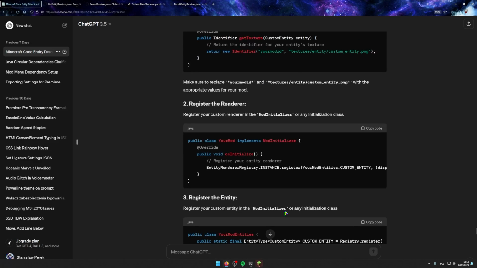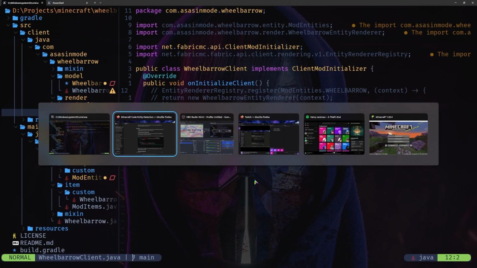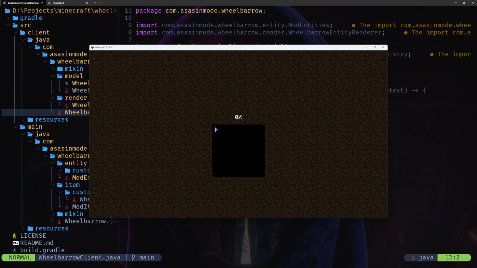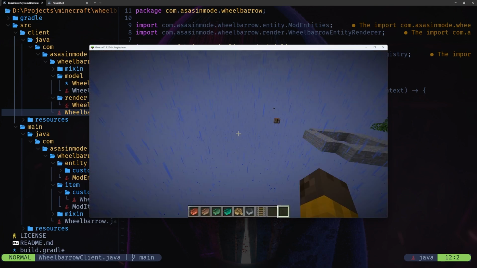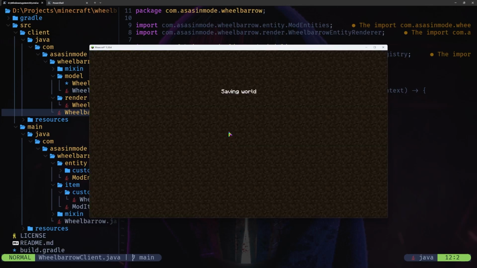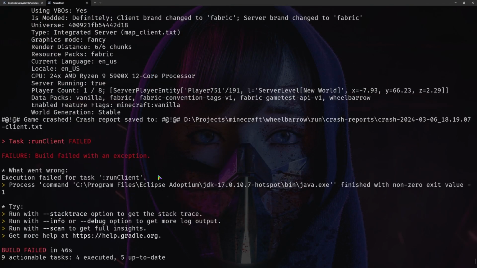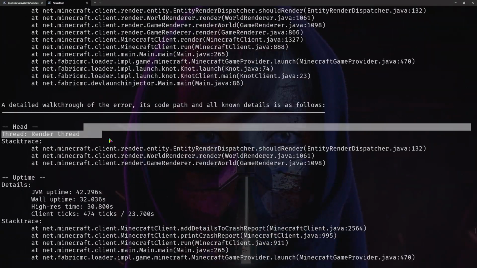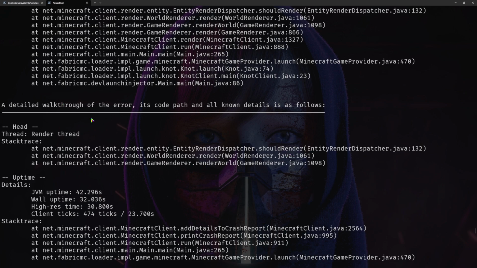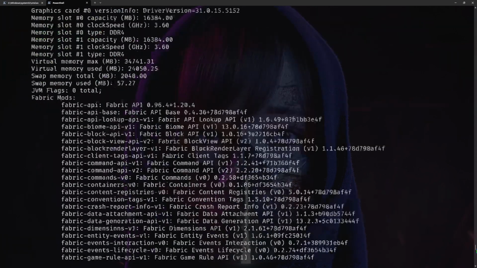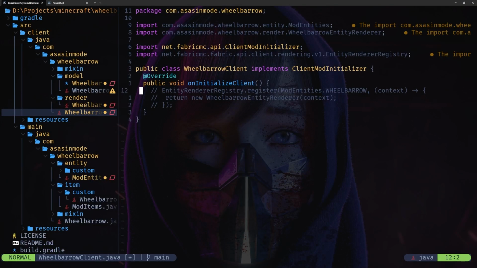Okay, but it doesn't seem to have provided an example of using the model. Okay, yep, it's crashing because there is no renderer. Can't invoke entity renderer because it is null. Okay, so that's fine. That's what I expected.